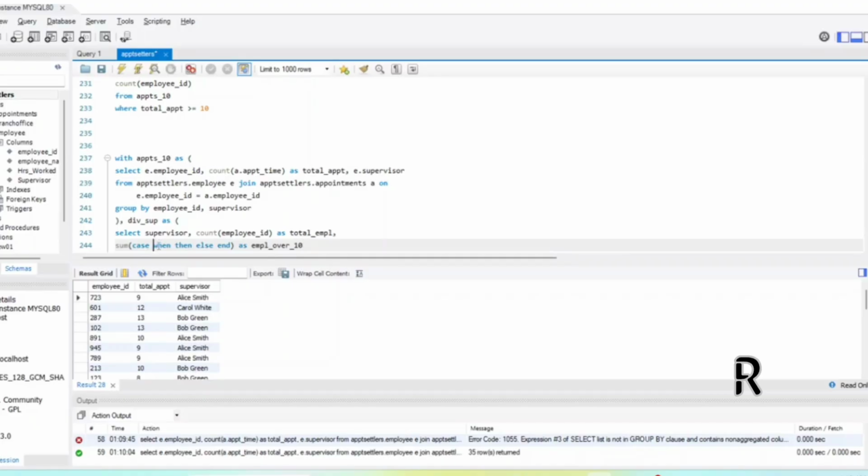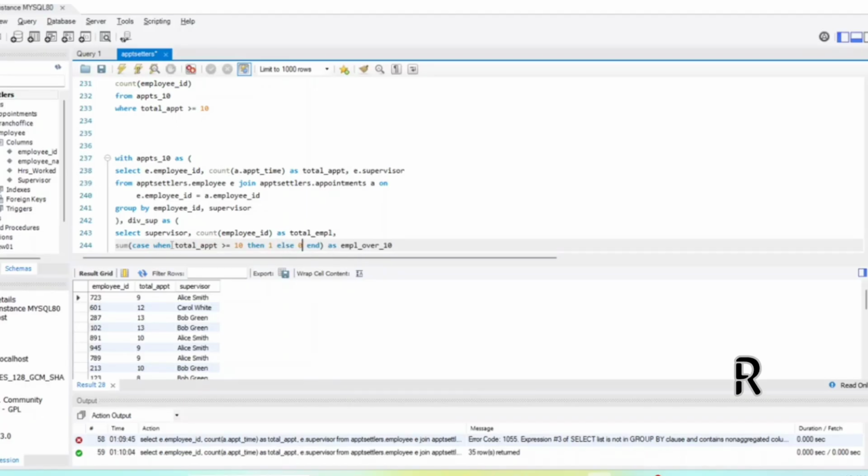So in our case function, we say when total appointment is greater or equal to 10, we're going to call it 1. Else, that will be 0.